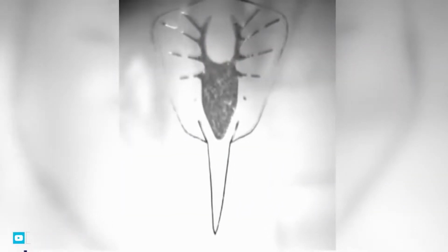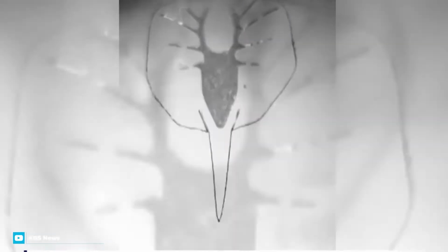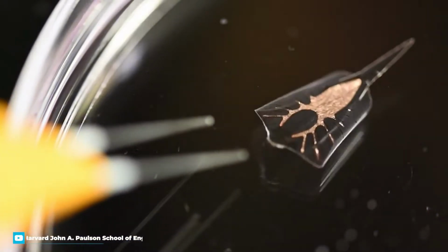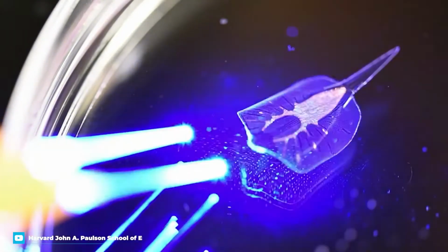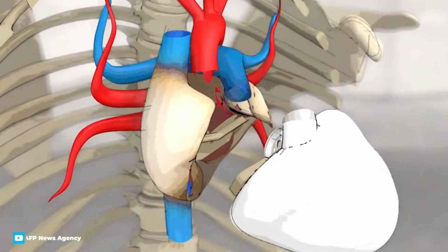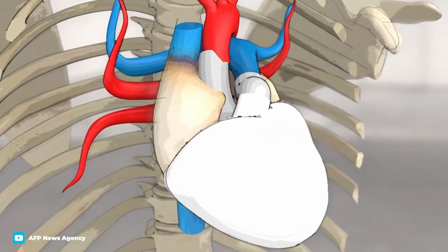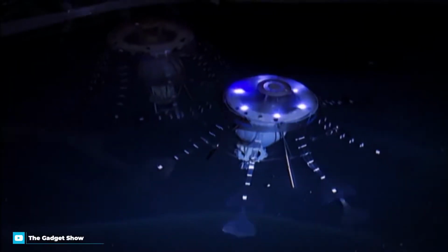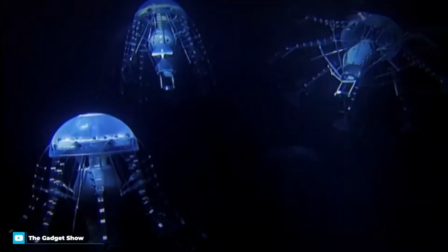The robot uses the same kind of fins as a real-life stingray, the only difference being that a stingray uses 2 sets of muscles to pull the fins up and down, while the robot only uses one, with a springy gold skeleton pulling it back up again. The cells have also been cleverly modified through genetics to react to flashes of light. The leader of the project believes that the new technology is the first step in creating a fully working artificial heart. His earlier jellyfish, along with this new stingray, are helping specialists get a better understanding of the genetic workings of the organ.